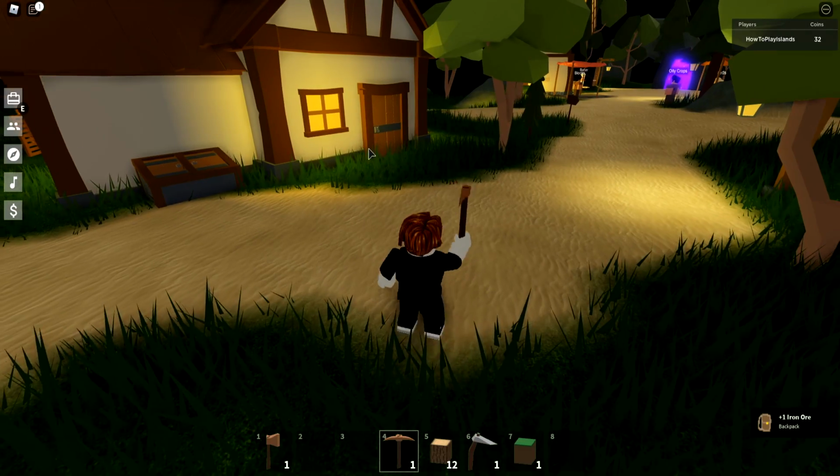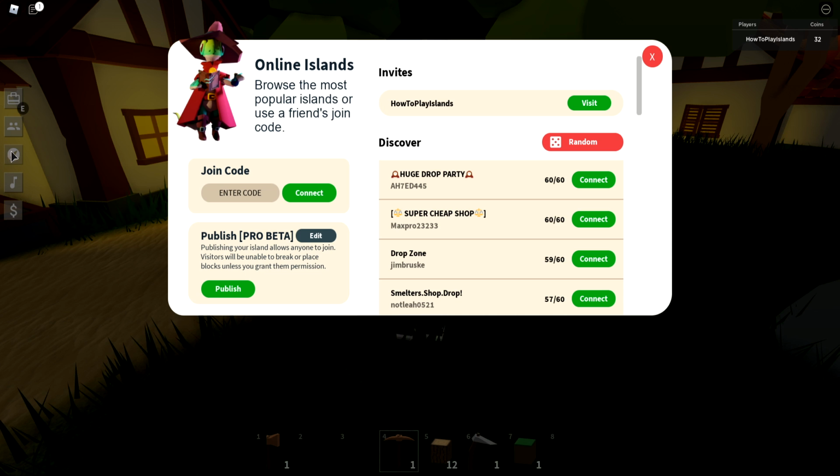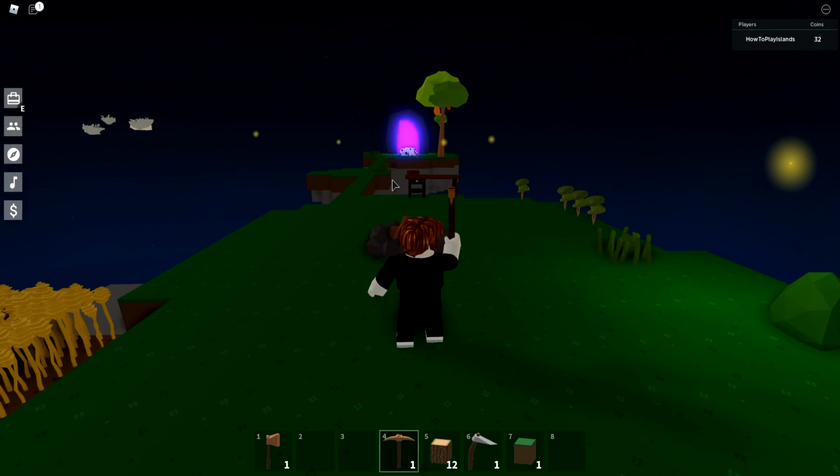Okay. So, another shortcut, you don't always have to run through the portal. Another shortcut is use this little compass here. See how you click on that and then it says invites. You can visit your own island. So my name right now is How to Play Islands. You can click visit and you're back to your island.